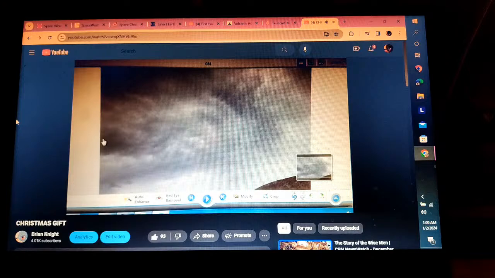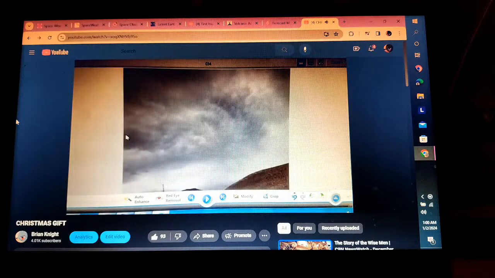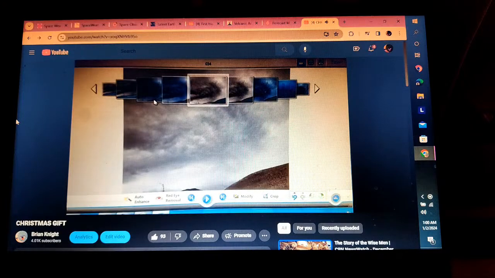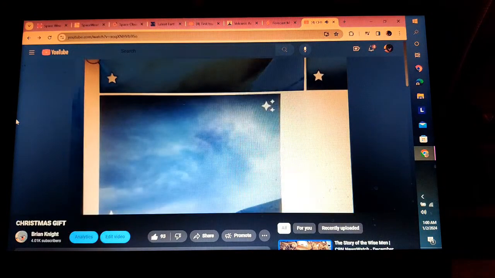Okay. And this event happened over a course of about an hour, and I got a lot of pictures of it. See, if we go up above here, you can see all these pictures from way over here going across, or all of this event. And I'm going to show you more of what happened here.